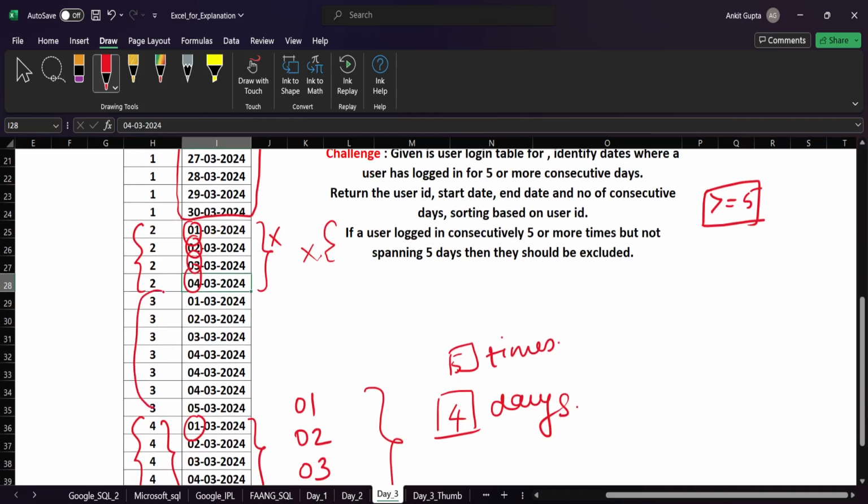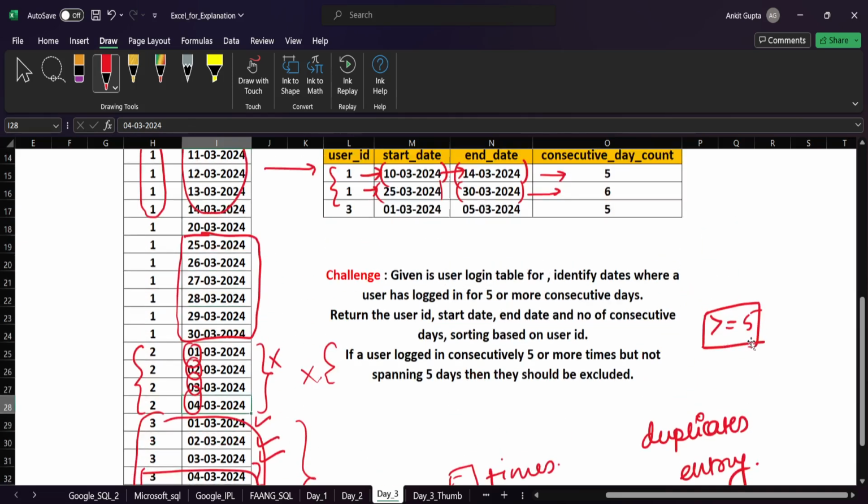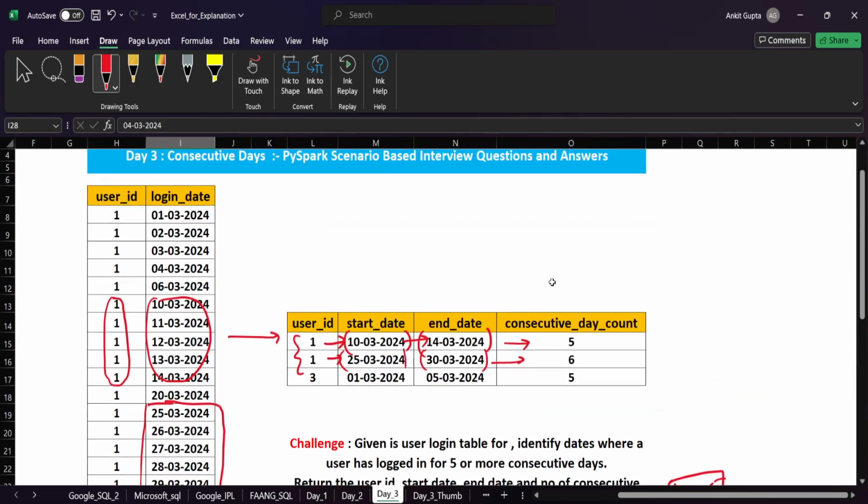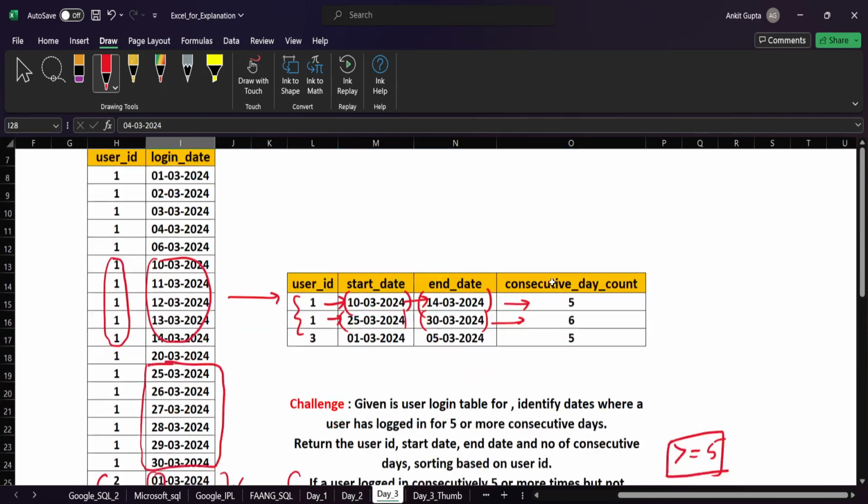If you see here, he has come on 1, 2, 3, and there are multiple logins on the 4th and then the 5th, right? So we can have duplicate records. This is one of the observations: we can have duplicate entries, right? So this is basically the input and the output.